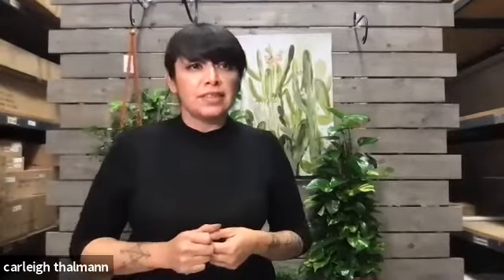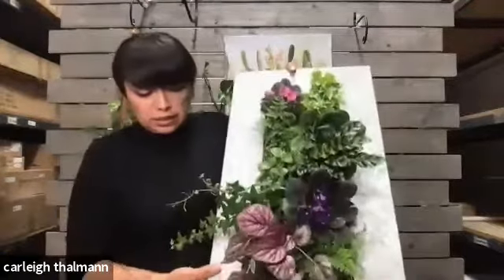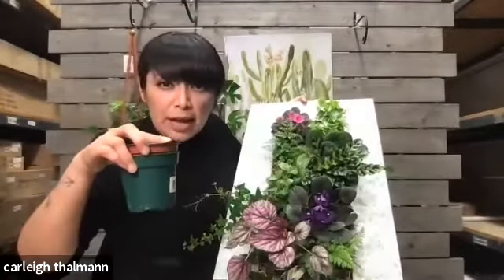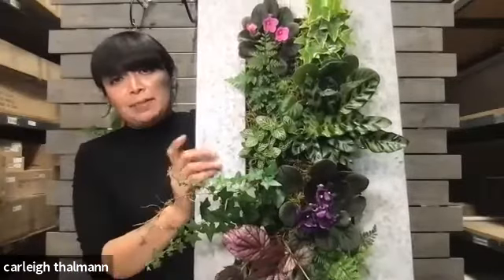How do you prevent the soil from falling out? That's why I use the moss. You don't go all the way up to the top with the soil — I have enough space to push in the Spanish moss, and that's what actually helps keep the soil and the plant in place. Once it starts growing in there and rooting within the container, it's going to have a better grasp once it's settled in. I'm standing this guy up and I barely planted him this morning. Good question.